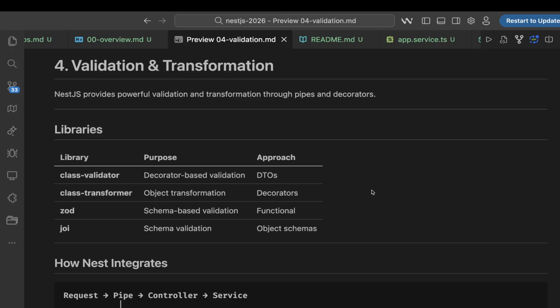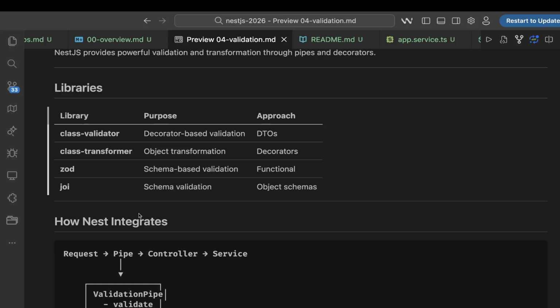NestJS provides DTOs out of the box. In the DTOs, you can validate each and every attribute using class-validator decorators like IsInt, IsBoolean, IsNumber, IsUUID, IsOptional, IsEmail, IsUrl and so on. Earlier we were using Joi and Zod, both popular libraries, and I still use Joi or Zod. Once the user sends the JSON payload, we can run validations against it. If the request is not valid, we just send a bad request with a proper error message.